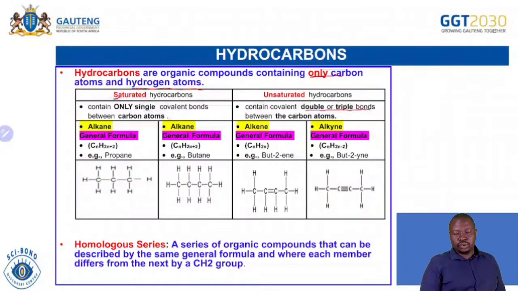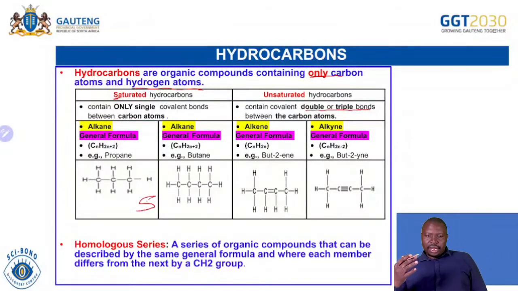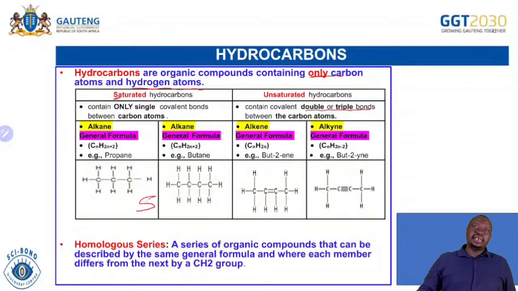So you must understand that when they are like this, we say they are saturated. Why? Focus on the S to say saturated. They have single covalent bonds between carbon atoms. As you can see, this structure doesn't have any double or triple bonds between carbon atoms. Now let's look at alkenes. We say they are unsaturated because they have a double bond between carbon atoms. The alkynes are unsaturated because they have a triple bond between carbon atoms. So I think you are following that.